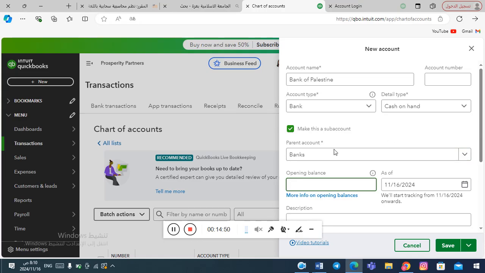Till now, we haven't any details about the balances and the opening balances, so we can also save and new or save. Let's press save.